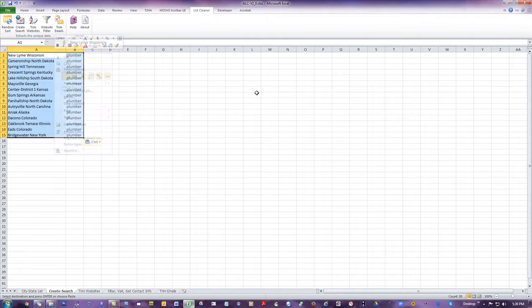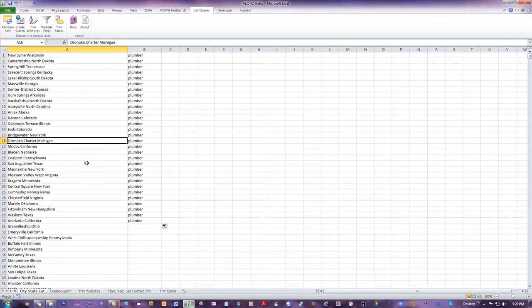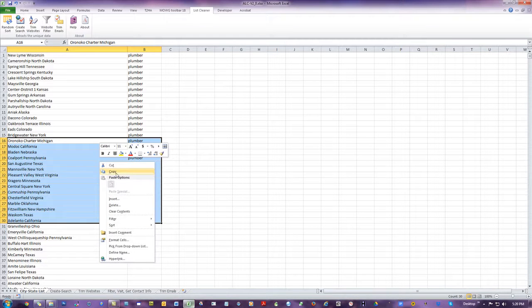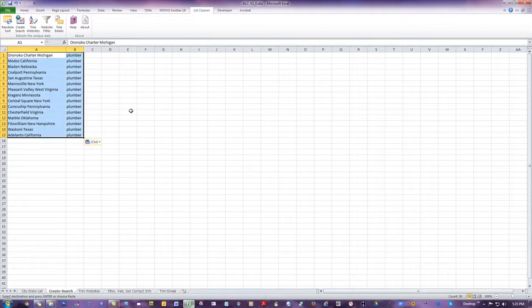So this next tab is just simply to isolate what you're working on first. Now, just so you know, I'm going to jump ahead. When I'm done with that first batch and I go to do more, I just drag this down, say to 30. 15 is what we recommend to do at a time. And I go from 16 to 30. Copy. And then when I come back here, I'm going to overwrite these 15. So I'm going to start there and paste so it overwrites those 15. Get it? So you should only have 15 ever on this tab.